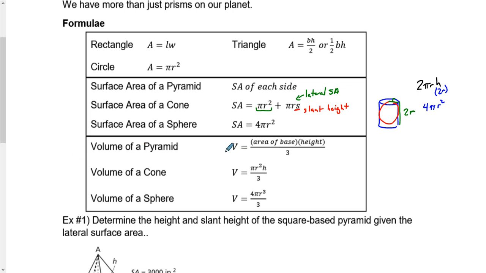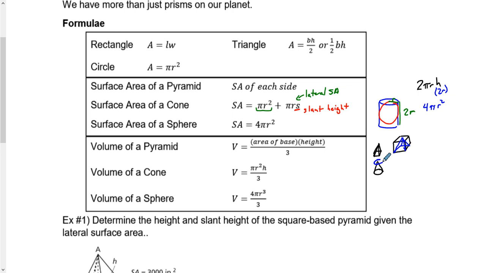The volumes of pyramids, cones, and spheres have a specific relationship: it doesn't matter what kind of pyramid you have, it will always be one third of the size of its related prism. So if you have any kind of box and a pyramid that comes to a point, that interior volume is always one third of the prism. The same applies to cones, because a cone is just the pyramid version of a cylinder.